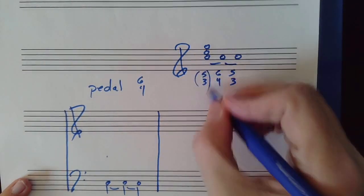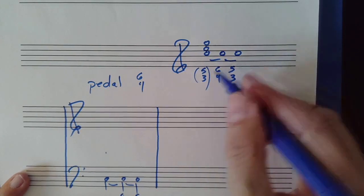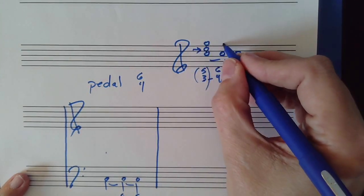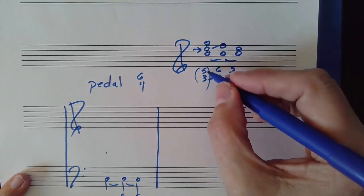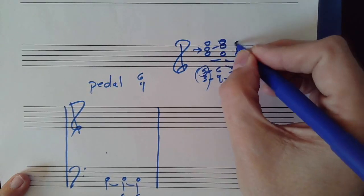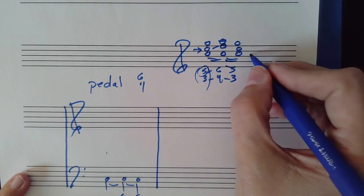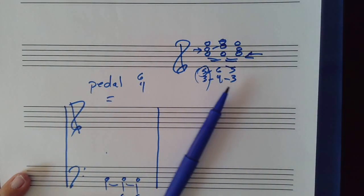Okay, and remember this is optional. So this actually tells you exactly what to write. See how there's a 3 that goes to a 4 and then back to a 3? That's this note right here. The 3 steps up to 4 and then steps back down to 3. Likewise, the 5 steps up to 6 and steps back down to 5. So we have one sustained note on the bottom. The term for that sustained note in the bass is called a pedal tone, which is why this is called a pedal 6/4. That comes from organ playing.